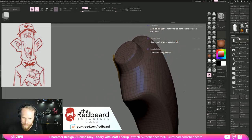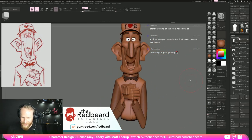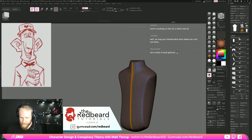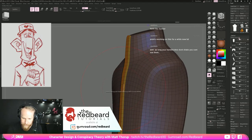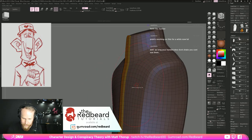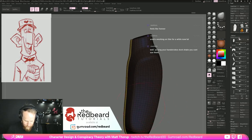Then this would be tricksy, because I don't actually want it to be full, I just want it to feel like that on one side. So something I can do is get a mask partial loop, and just move this and taper it down.